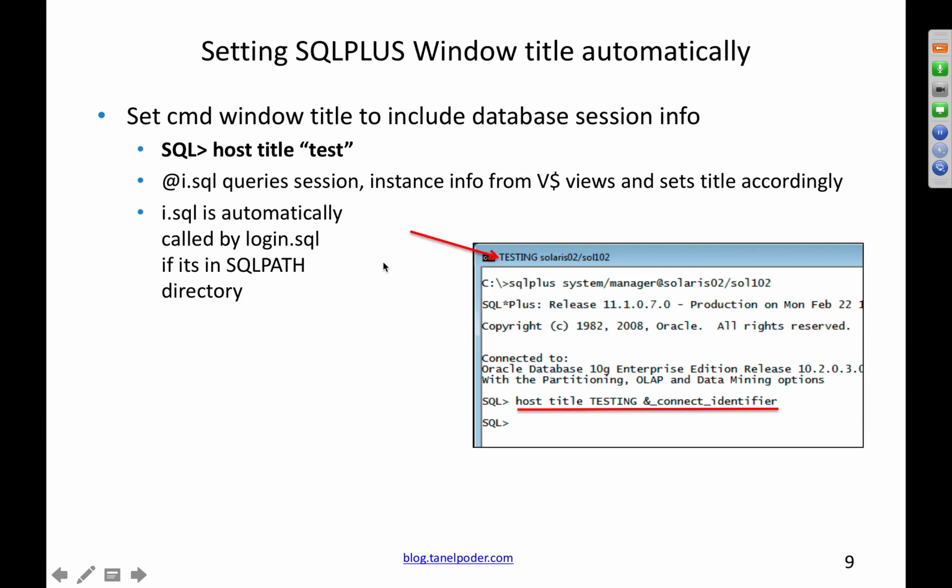Okay, so how does SQLPLUS know to run my script automatically? Actually, there is a script called login.sql. If you have a script called login.sql in your current directory, or in a directory specified by the SQLPATH environment variable, then SQLPLUS always runs this login.sql script when you log into a database.